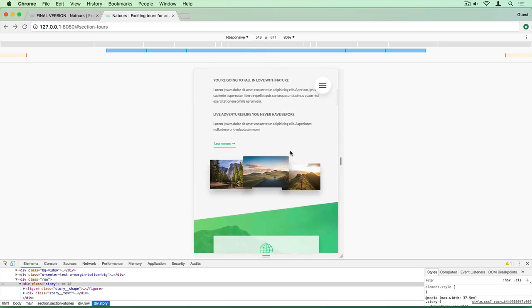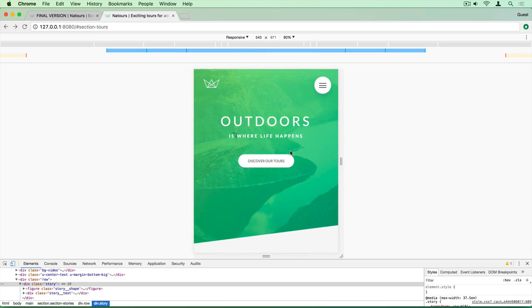It's not perfect, as I was saying in the beginning, but I don't want to worry all too much about this. I don't want to make it 100% perfect, because this was just to demonstrate to you how we actually work with media queries. So I now encourage you to keep working at this to make it really perfect, to change every single detail that could be better. I also want you to test this on real devices if you can.